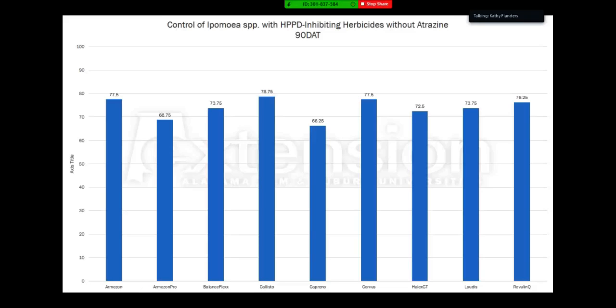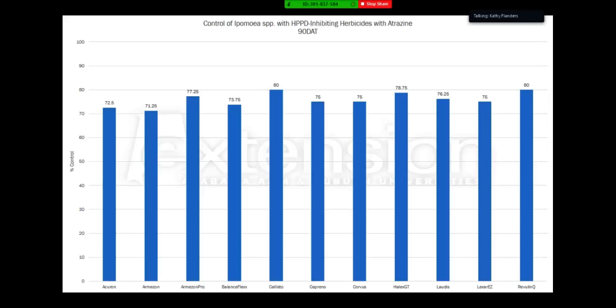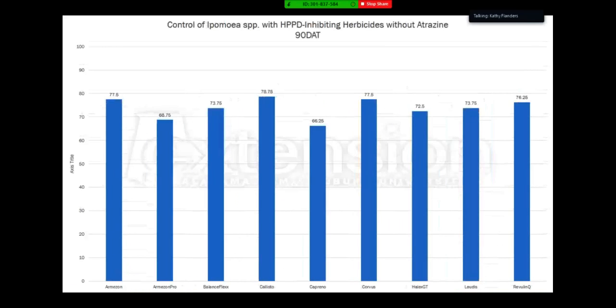Okay, those were with atrazine. Now, what we did was the plots that had atrazine, for example, let me back up. Okay, this one. For example, Acuron already has atrazine, so we included it with these. There's several of these that do not contain any atrazine, so half of our plots were sprayed with atrazine, and then the ones that did not contain atrazine were put out on those. Then we did them completely without atrazine. So these are the ones with atrazine.